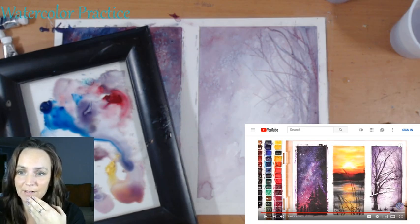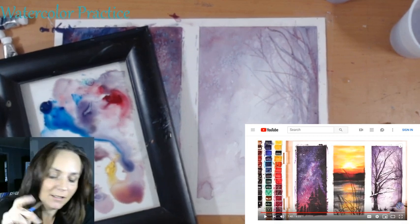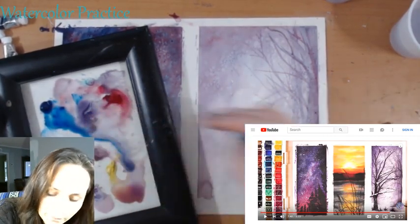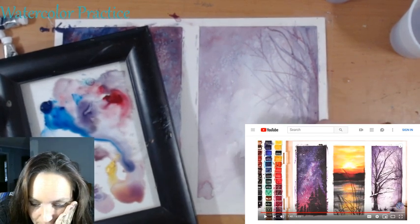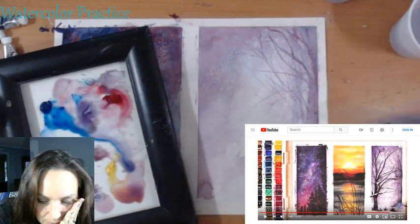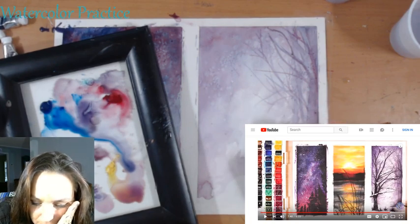But a shadow of a deer in the misty center. For me? I like the idea of the deer. Okay, let's do it. I don't have a deer. I don't know what a deer looks like, except in my brain. Hold on. Should this deer be eating? It needs to be really, really light. Maybe I shouldn't go for a deer. Maybe I should go for a, shoot, it's going to be a deer.